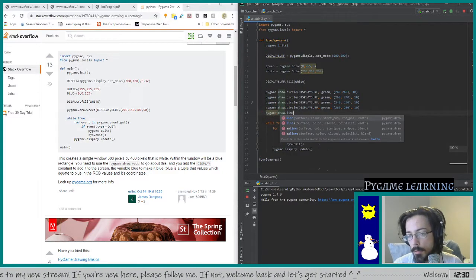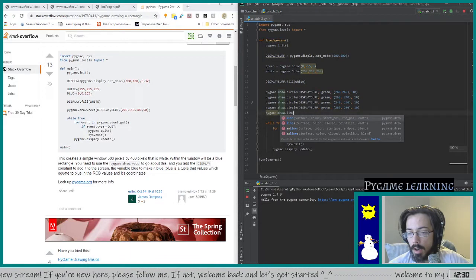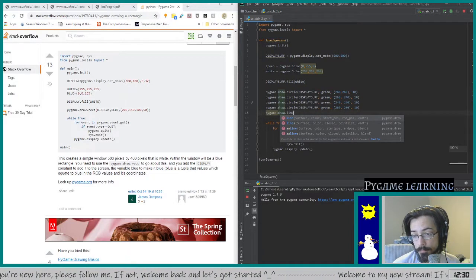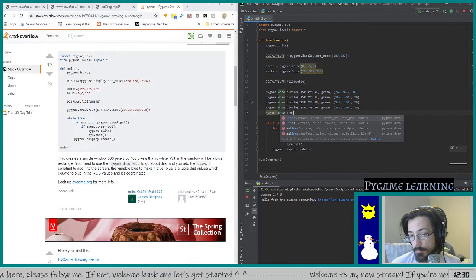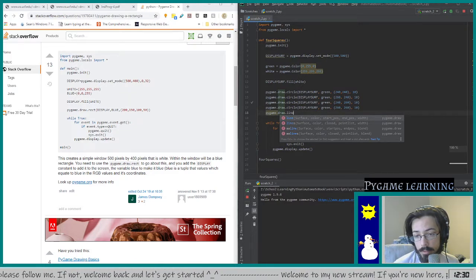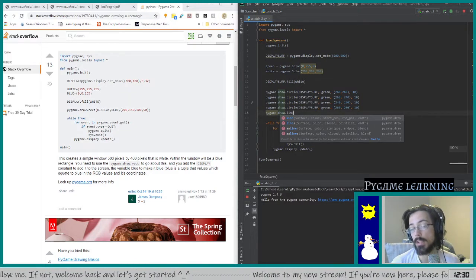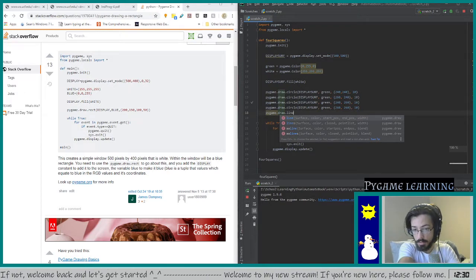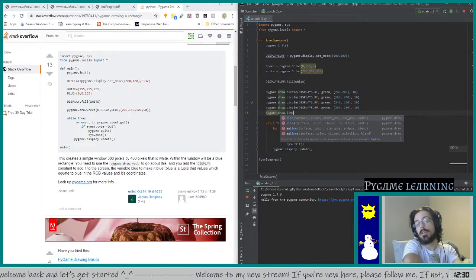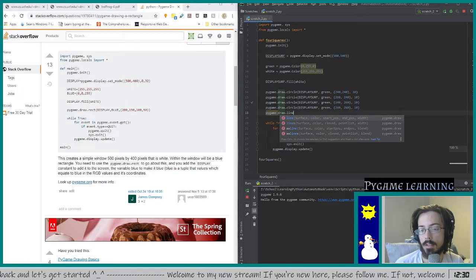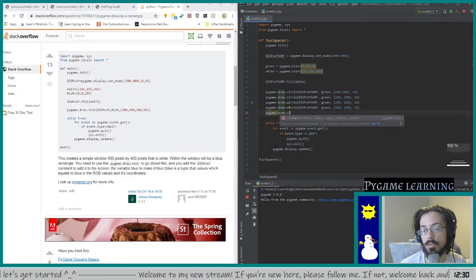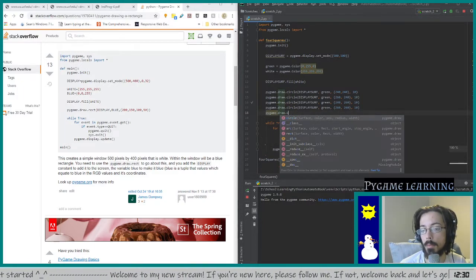Pygame.draw.line, and let's look at what we've got. So we've got start position, end position. And actually it looks like we're going to do this, and then we're going to experiment a little bit and see if we can minimize. Actually, let's see if we can do circles too. No, but we can do lines.